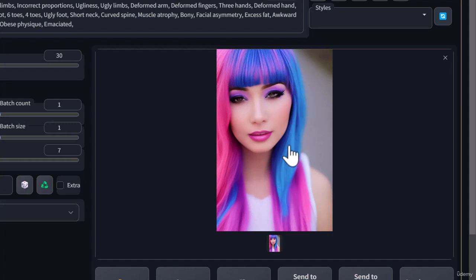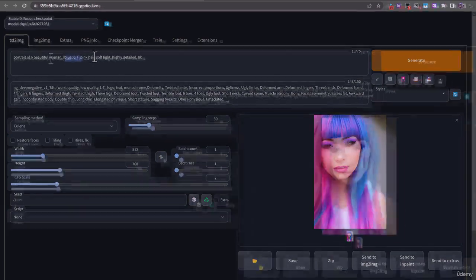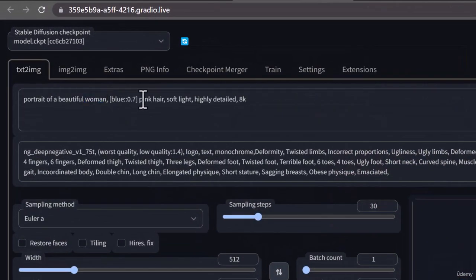Okay, if we want to make this woman look more like a robot, how can we do it? Same as before, we select Woman, add square brackets on both sides, add 2 colons after Woman, and write 0.3 after the colons to represent the proportion of woman we want to keep.